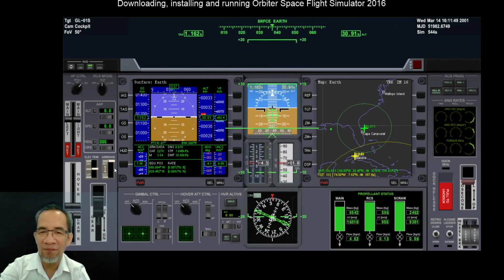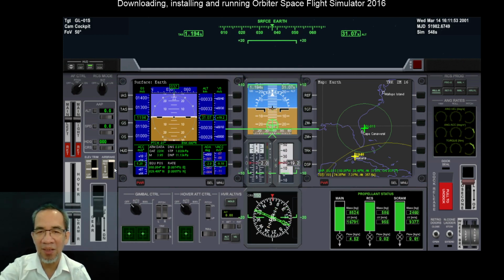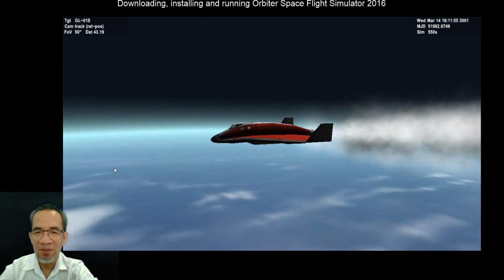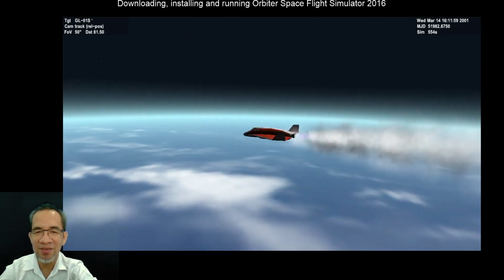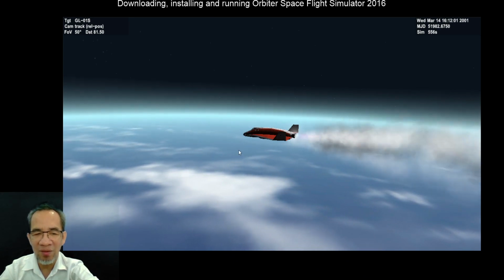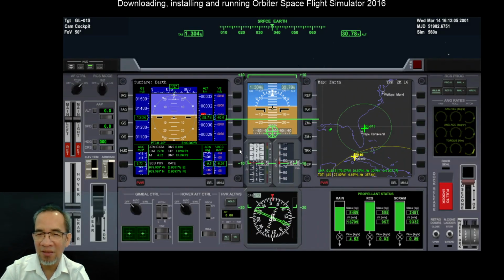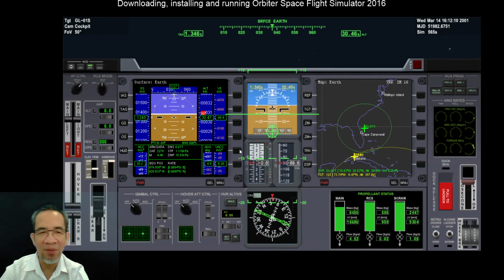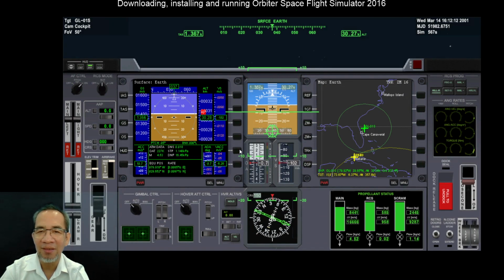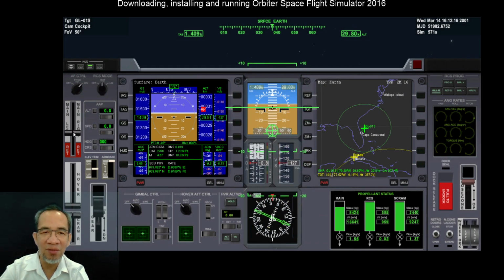Sige, dagdagan ulit natin ng main propellant para lang kumagat yung scramjet natin. Siguro we need to dive down a bit. We don't have enough velocity for it to be parang magising, no? Kasi kung alam ko kung gising na ng fully yung scramjet, you're going to see thermal effects on the front of the Delta Glider. So wala pa eh. Wala pa ng thermal effects. Pero malakas na yung fuel flow natin. Meaning nagwo-work na. Okay, so pwede ko nang bawasan ulit yung main propellant.